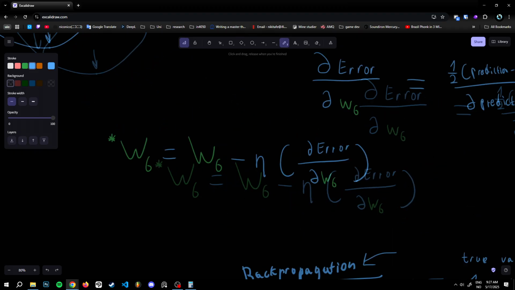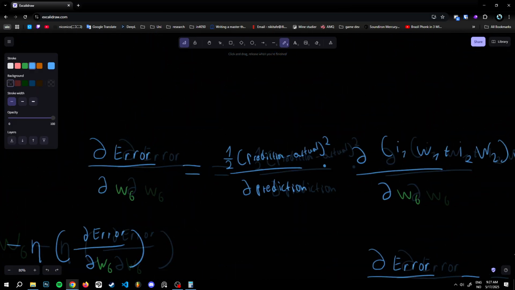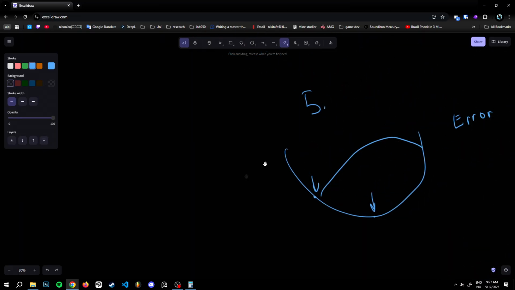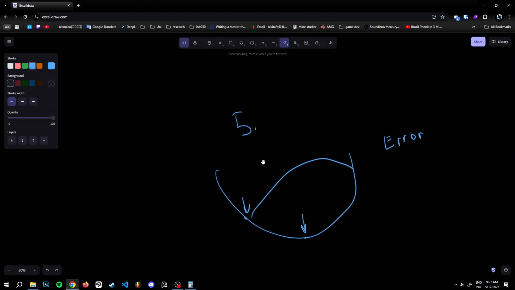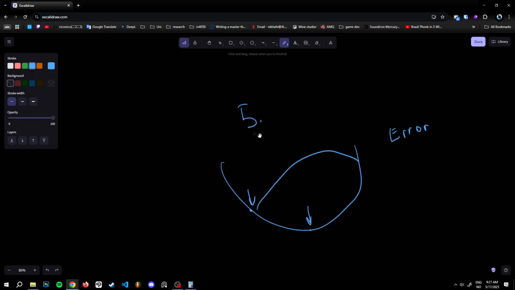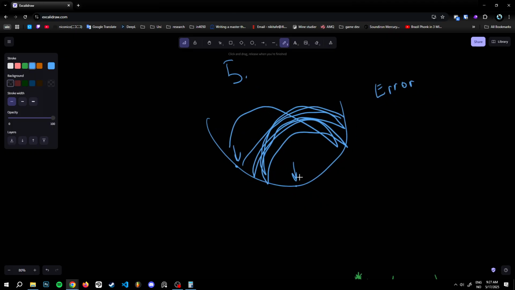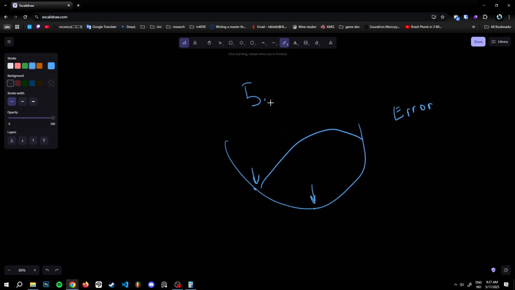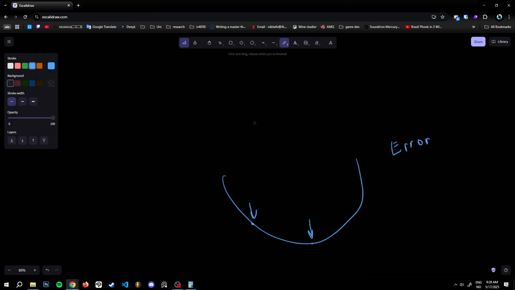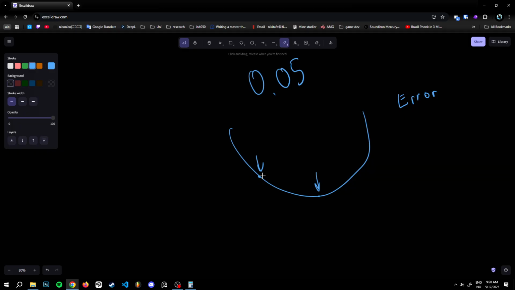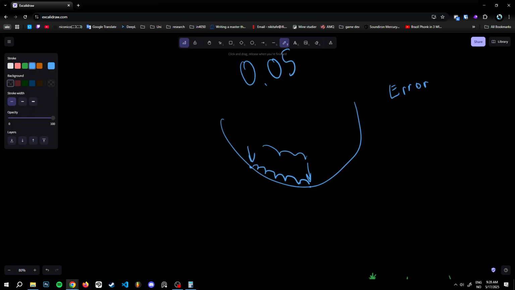But again, as I was talking about backpropagation being an iterative thing, you need to think about it like this is running it once. We want to run it multiple times, right? We want to train our neural network. So if we train it multiple times with a learning rate of 5, what is going to happen? Well, it will never converge. It will go 5 over here, 5 over here, 5 over here. You can see it will try to go in the direction which gives us least error, but it's just way too unstable. So what do we want to do? We want to use a lower learning rate. So now it's going to go boom, boom, boom, boom, right? Each iteration of backpropagation will decrease our error.